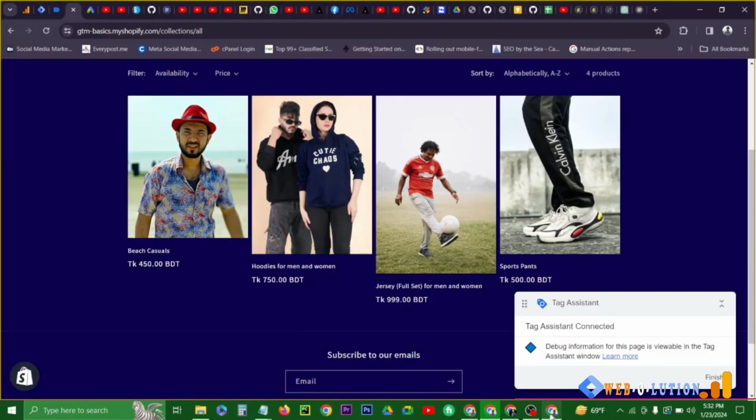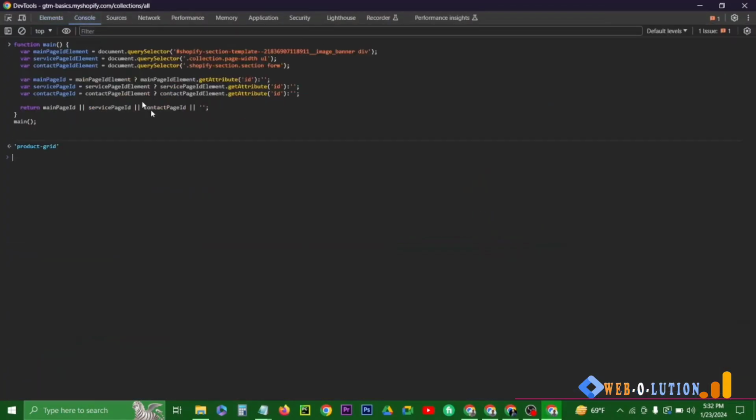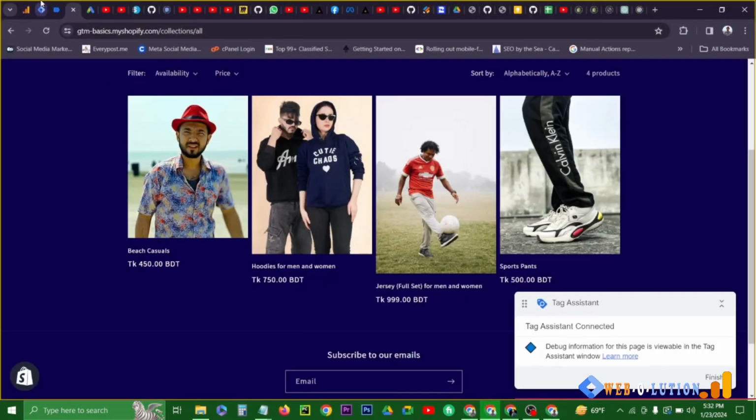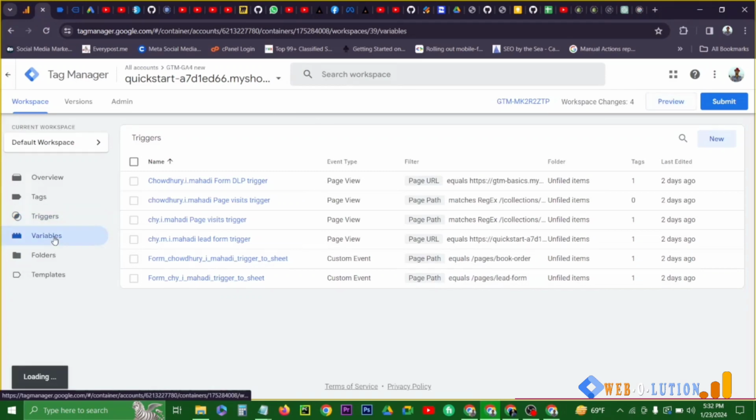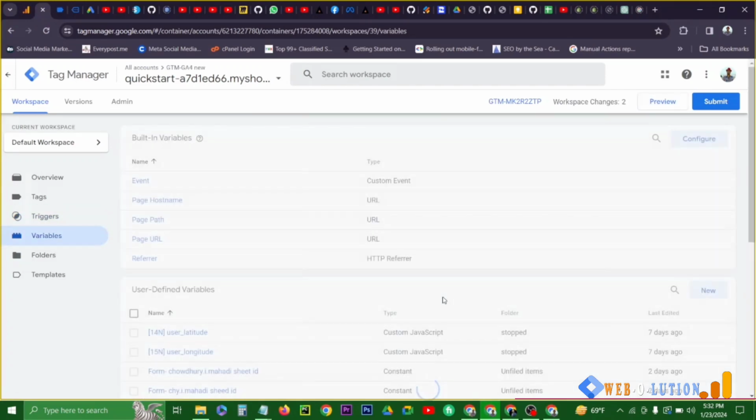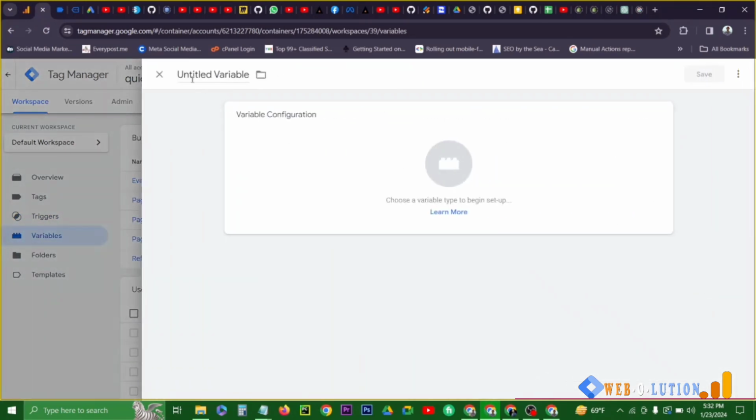Now, after doing this, let us use this code in the GTM. So let us go to the variable section and create a new custom JavaScript variable for page view element trigger.